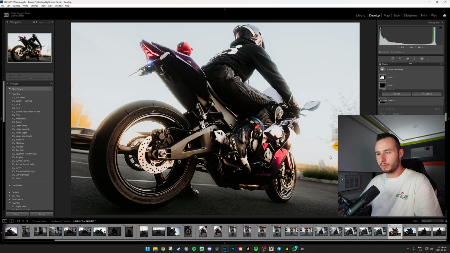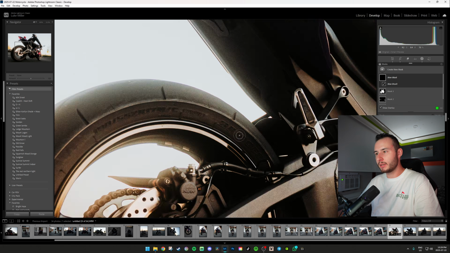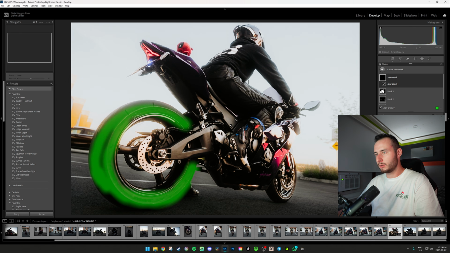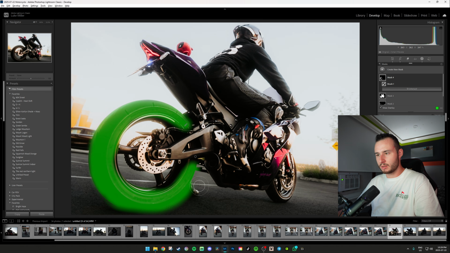Alright, and then one of my favorite tools for wheels, essentially, to have all the numbers stand out and everything, is we'll grab a mask here, just a brush. Just come around wherever the tire is. Just fill in the tire. And we'll only do the back tire because it's the most visible.